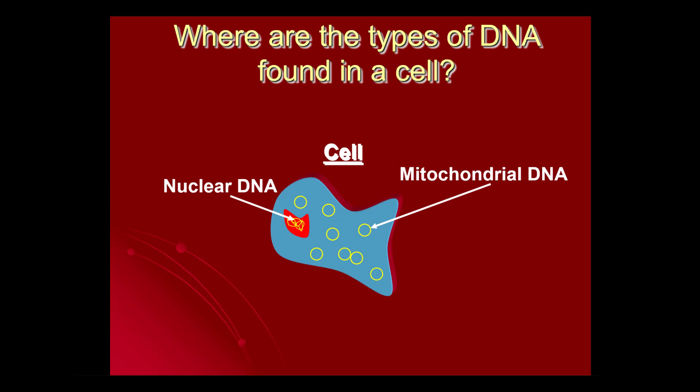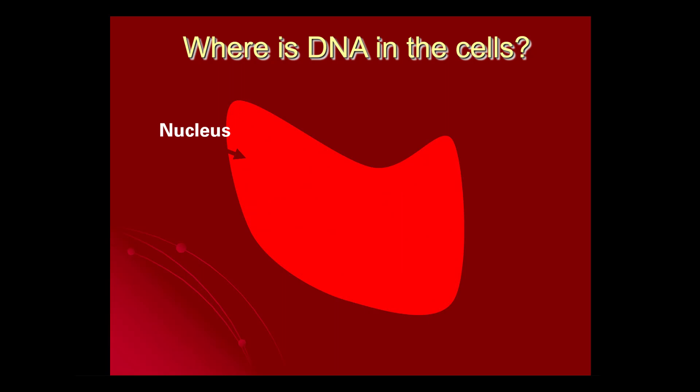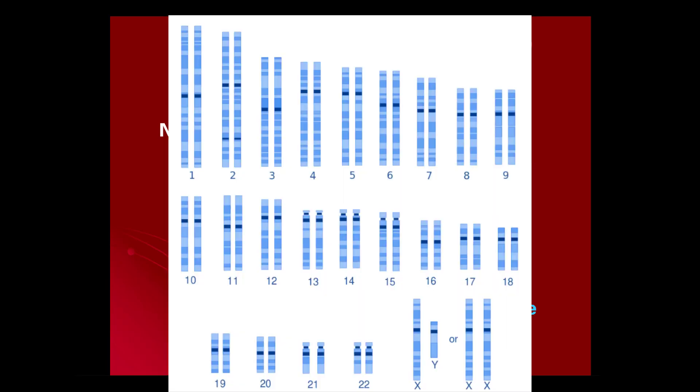We're going to come back to this when we're talking about genetic testing. So let's go to the nucleus. Specifically in the nucleus, your DNA is in the form of chromosomes. Now you've got 46 chromosomes - 23 from your mom, 23 from your dad - and they each come in pairs, and they have maternal chromosomes and paternal chromosomes, and these are all perfectly matched except for your sex chromosomes. And those are your X and your Y chromosomes that determine your biological gender.